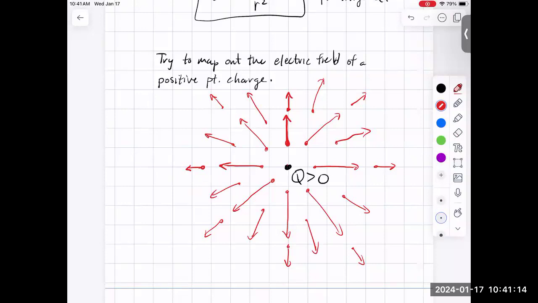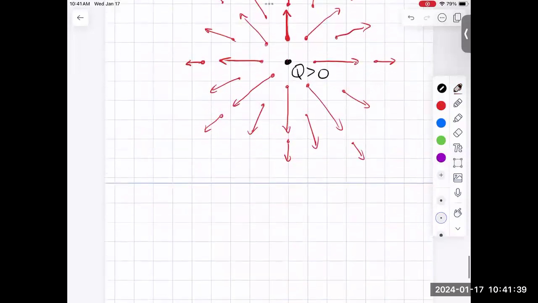Now, it's a little inconvenient to have to draw a whole bunch of discrete vectors to represent this field because, like I was saying, there's an electric field at every single point, and I can't draw it at every single point. So what people usually do is they draw continuous lines to represent the electric field. So usually draw the electric field lines.